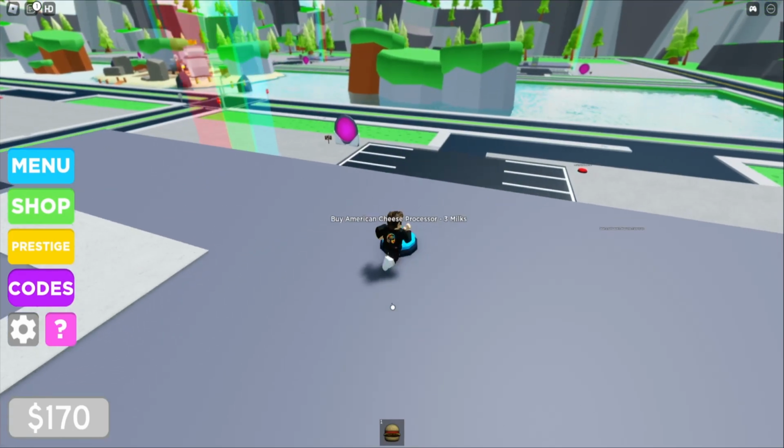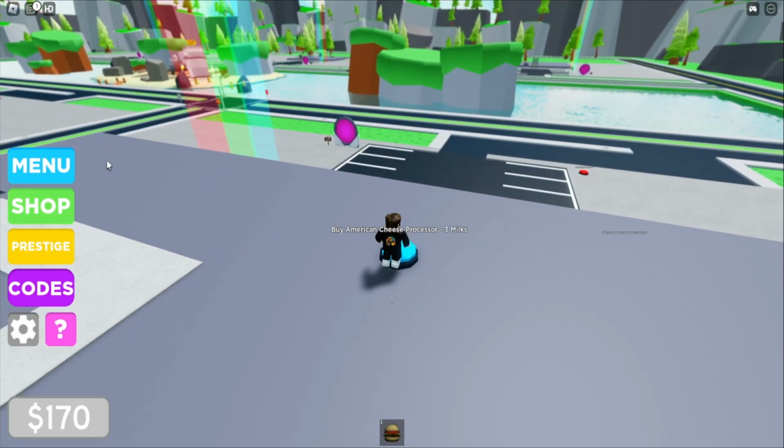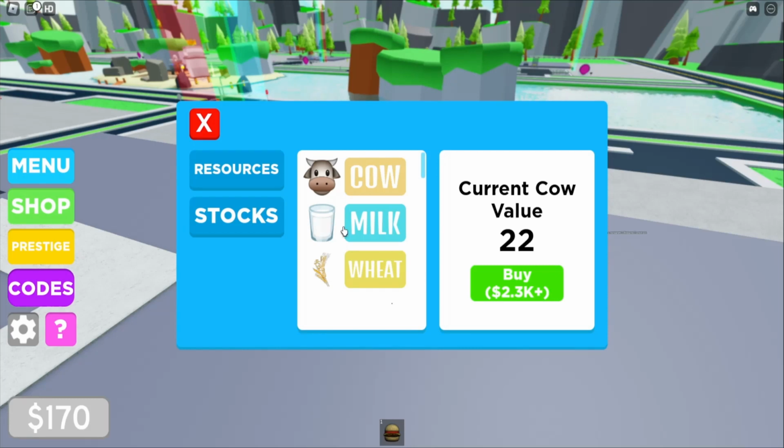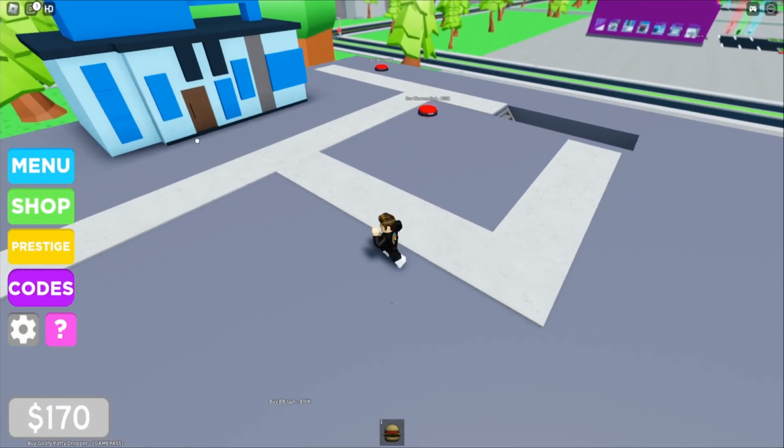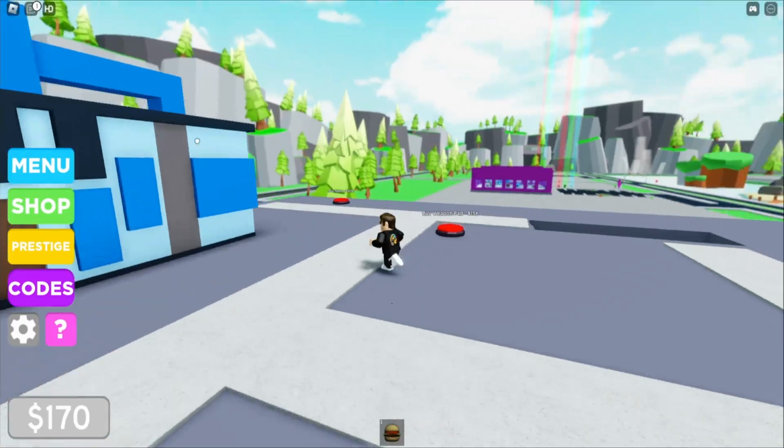Now, we've got an American cheese processor for 3 milks. Will that let me do that now, or do we need to build by 3k? Wow, okay, that is expensive milk. Right, I think it's time to go and grind some more cash. Let's go and do that now.